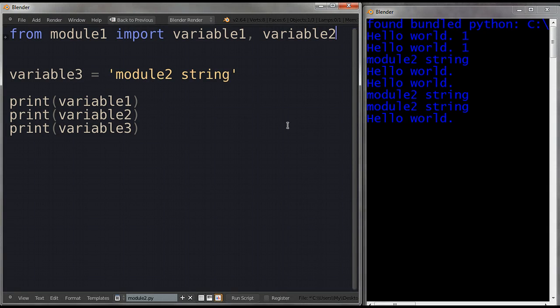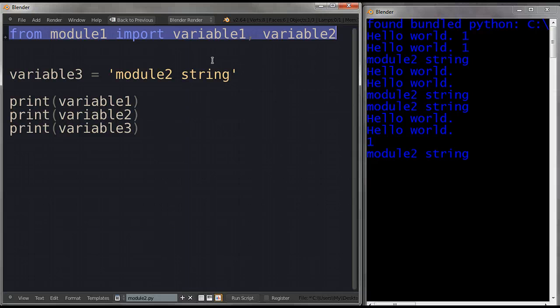One key in maintaining good practice is to be aware of repetitive typing. If you ever find yourself typing the same expressions over and over again, stop and ask yourself if there's an easier, cleaner, and faster way of completing the same task. In this case, we could save ourselves typing and help make our module look much cleaner, which will also make it easier to read. Here we actually imported all the identifiers that Module 1 had.